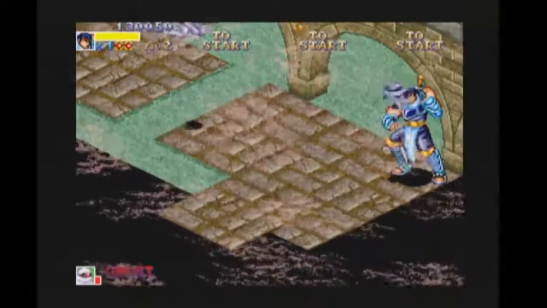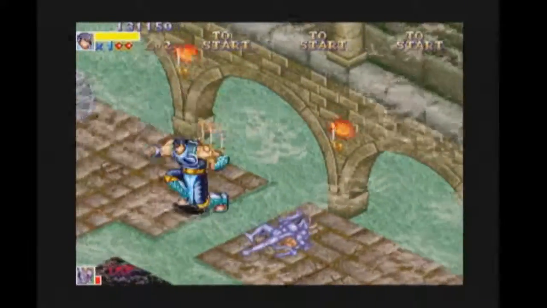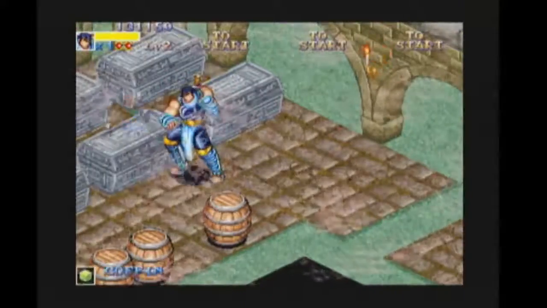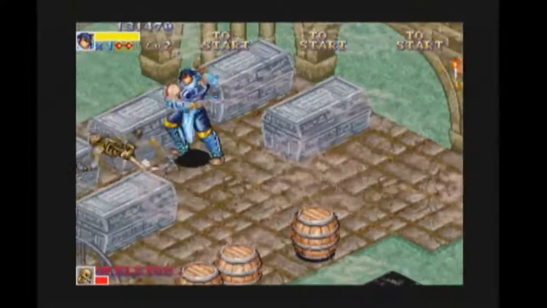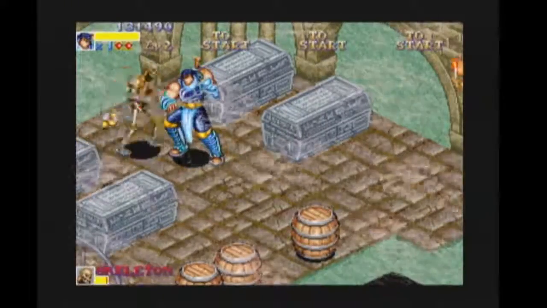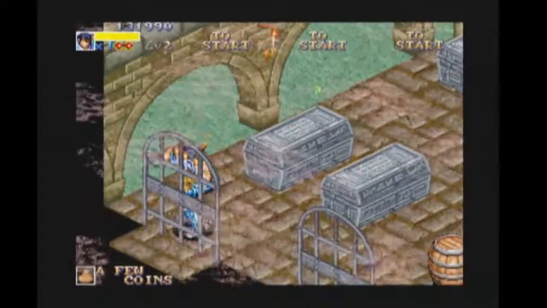This room right here is the beginning of the new route for stage 2, which is a huge improvement over stage 1. And in this room here, just open up a couple of these coffins, take out these skeletons here.